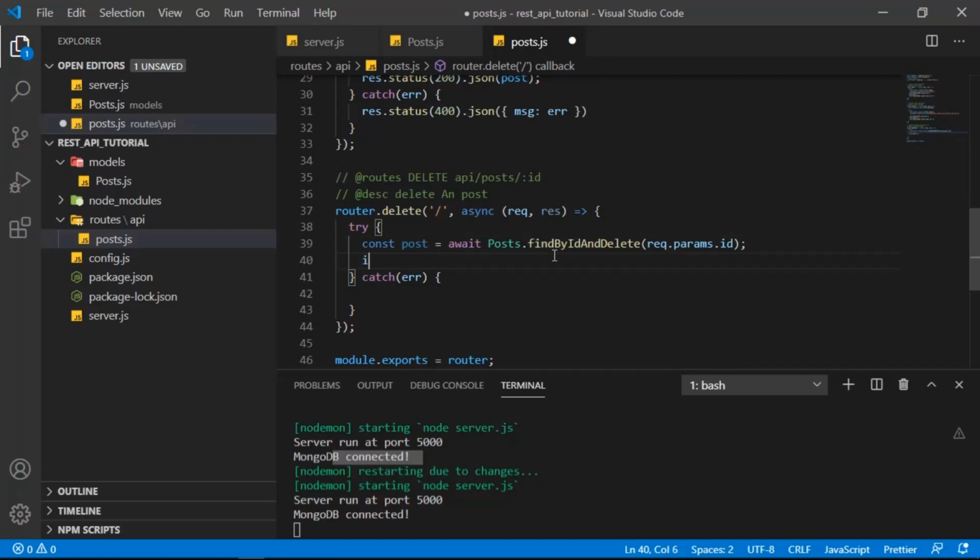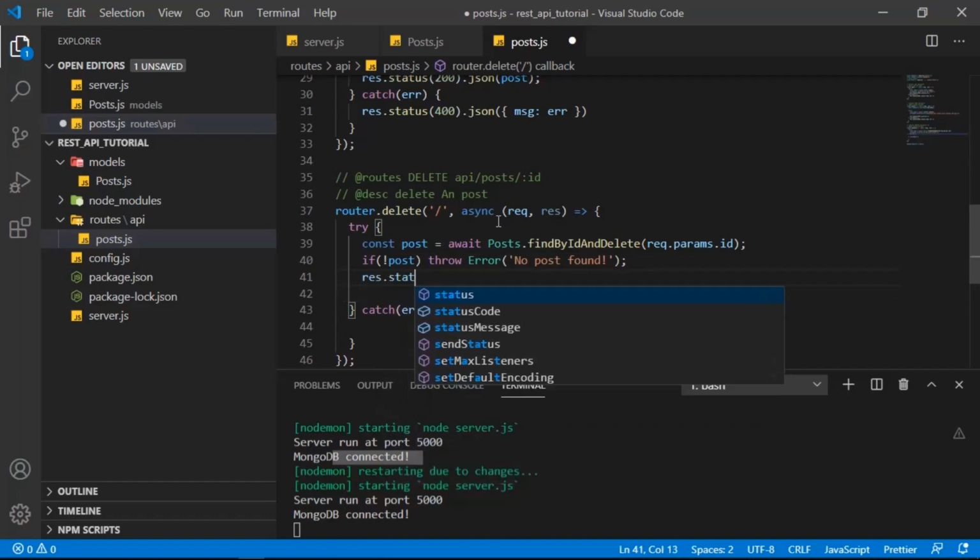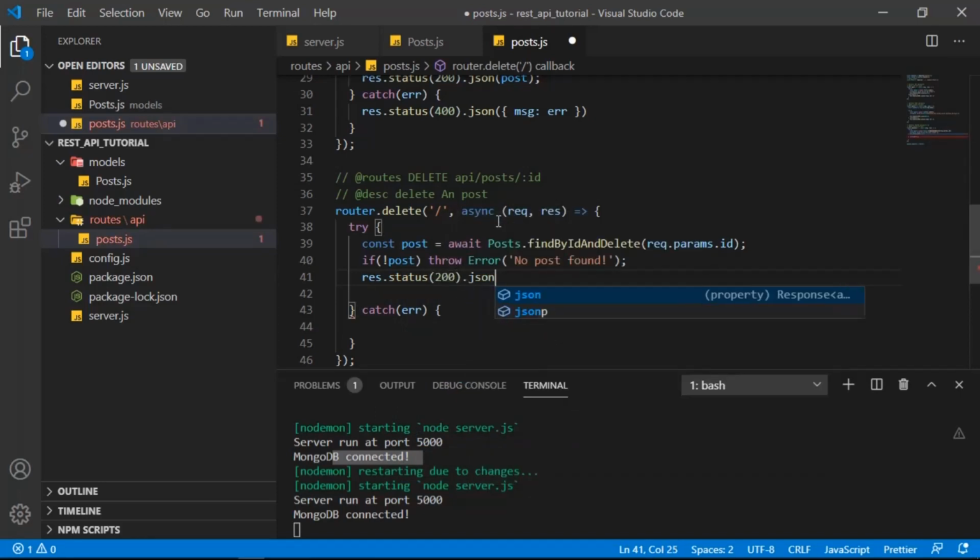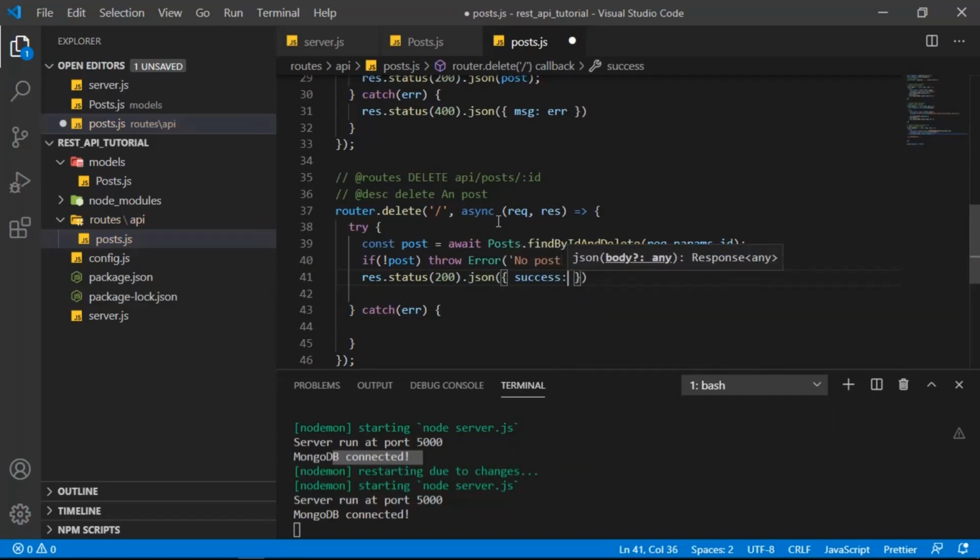Let's make some condition again. If post doesn't exist, we need to throw an error, and the error should be no post found. And give us something in the response. We can do response.status 200 and .json, success true.